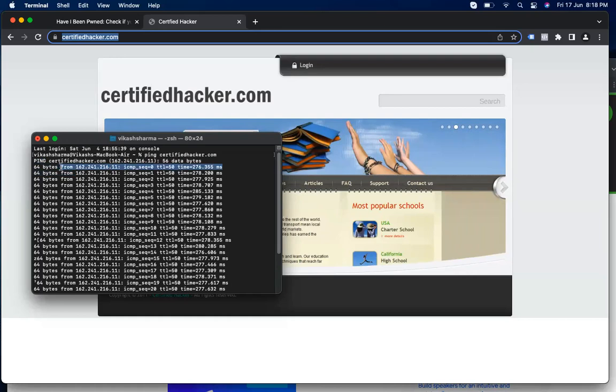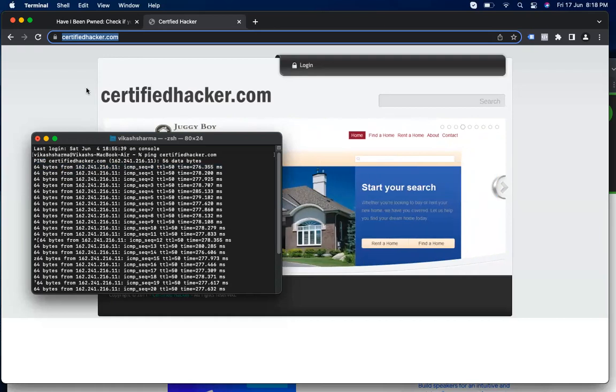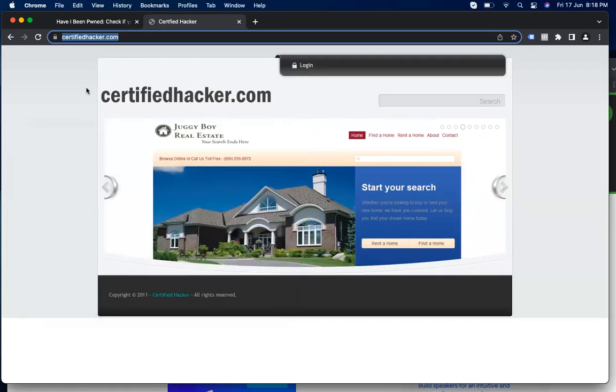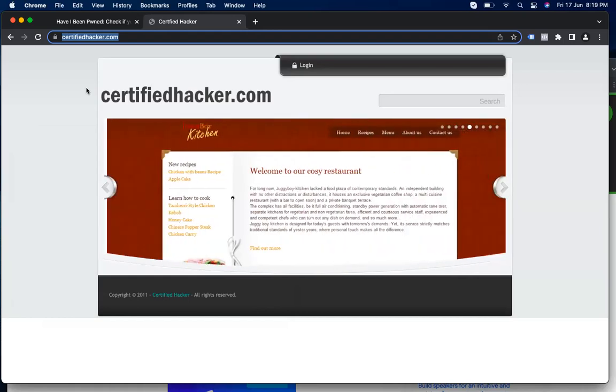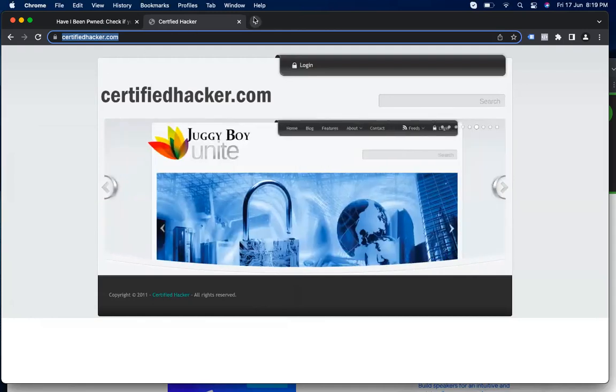So basically, this gives us the IP address. Once we have the IP address, we know that this domain has this IP address, so we can perform the scanning and all. With the help of the domain name, also we can do scanning, because nowadays all the tools and software automatically resolve the domain name to IP address and IP address to the following details.